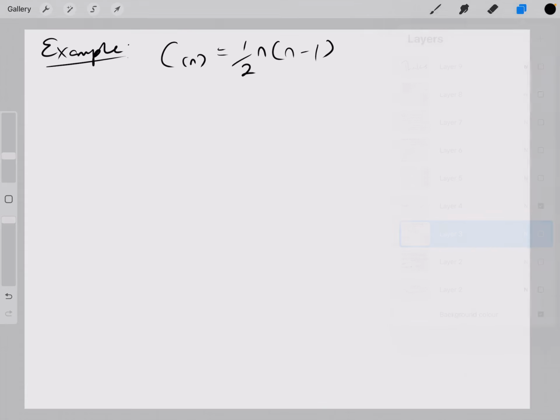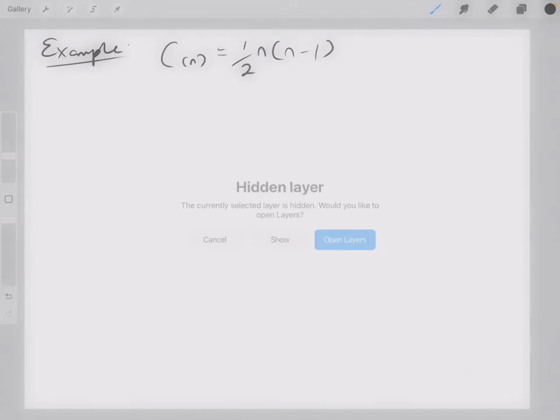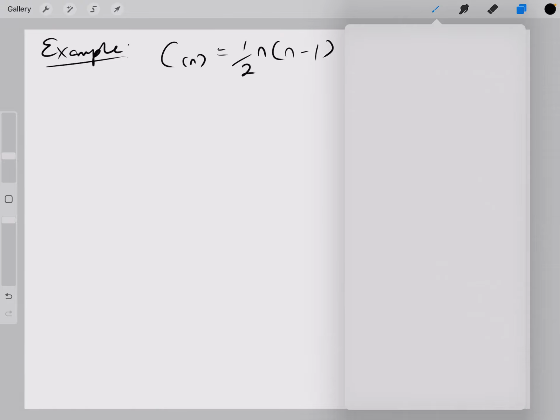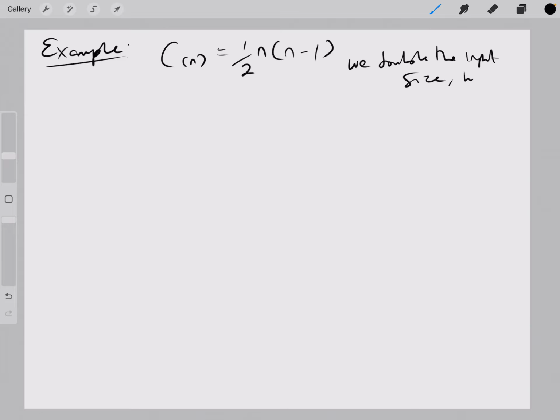So we have an example, and we have the count of our basic operation, and it's given as a function. C of n is half n into bracket n minus 1. And then what is the question? They said if we double the input size, how much longer will it take the algorithm? So we have this, and it looks very natural. Remember the formula we have: T of n is equal, or the estimate of it is, C of OP and C of n, right?